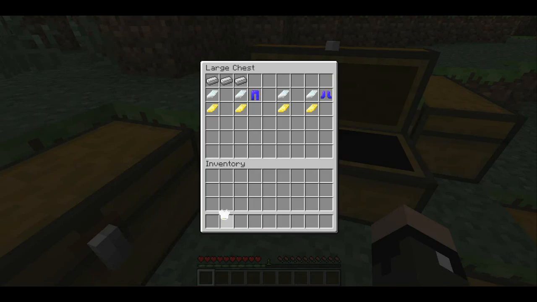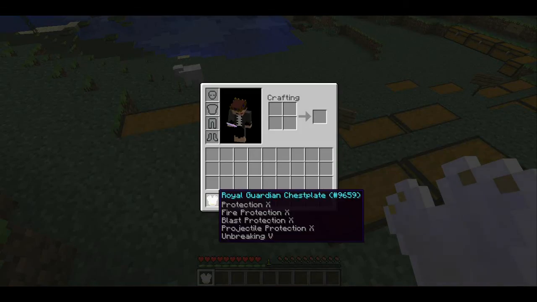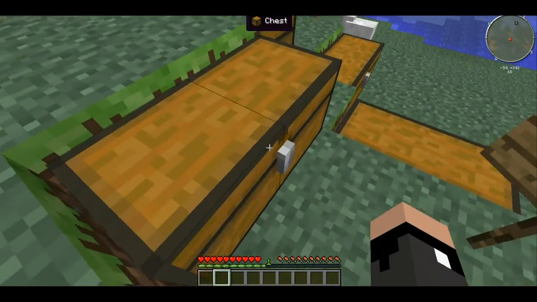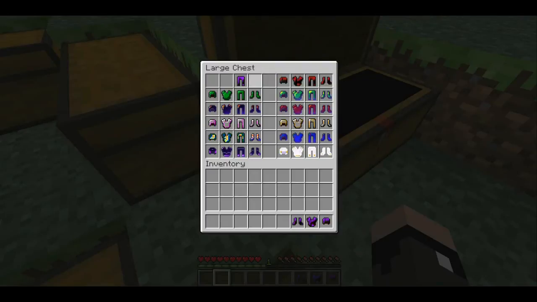And here we've got the Royal Guardian chestplate from the Royal Guardian set, which, just like the Royal Guardian sword, can only be obtained from either defeating a tier 6 dungeon or defeating the king, so you can't craft it. So here are all the sets of armor.